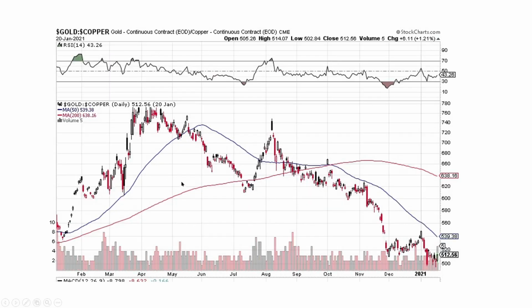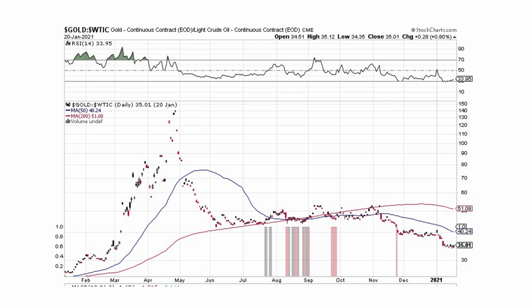Platinum, or this is copper. So copper is outperforming gold at the moment. I expect this to maybe come back up when gold breaks out of its pattern, and then we'll see a little bit of a back test maybe up here a little bit. But this ratio should go to the upside eventually when gold breaks out to the upside. I do think copper is going to outperform in the long run, but I think gold in the short term might do pretty well.